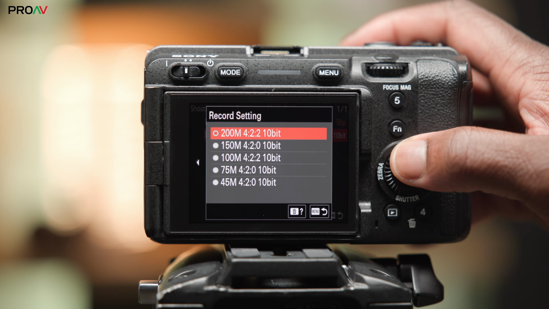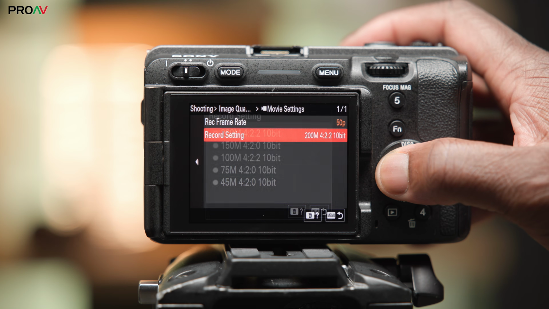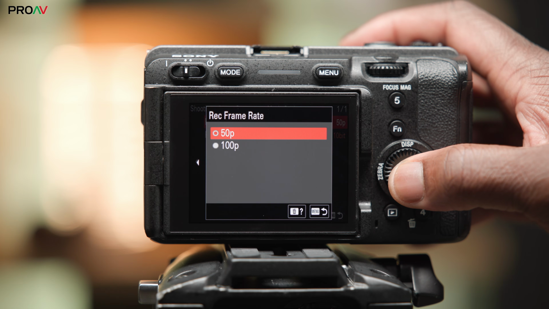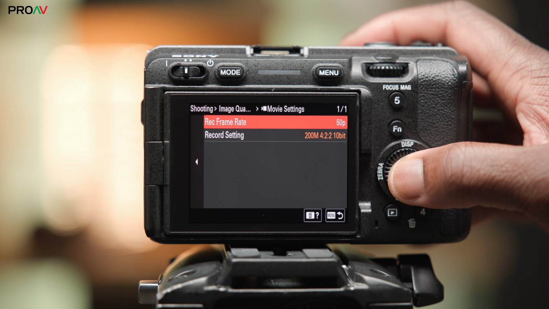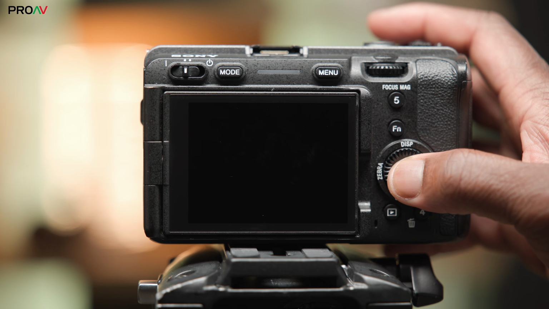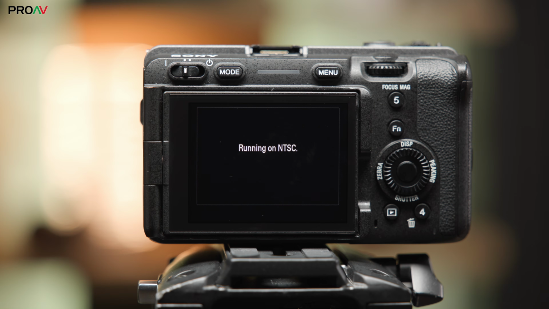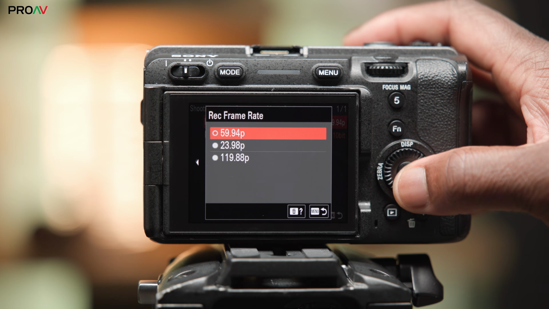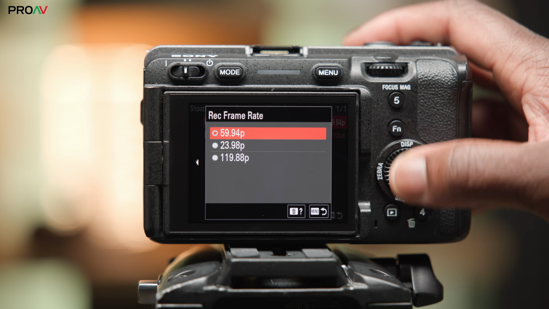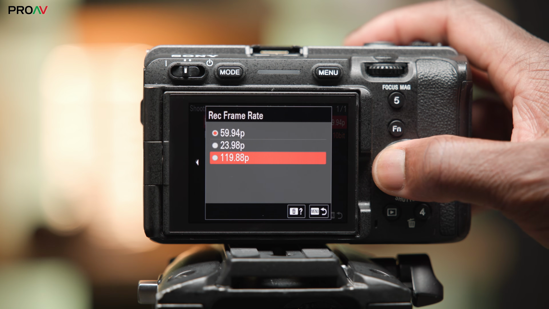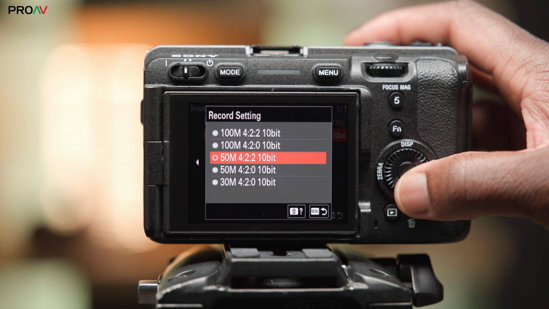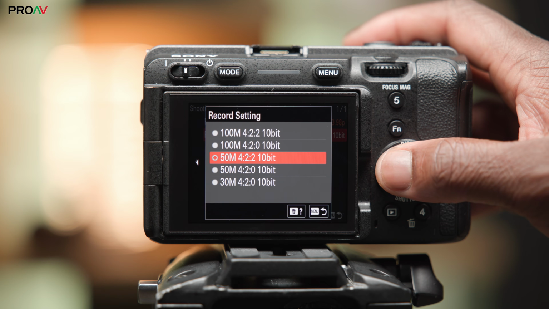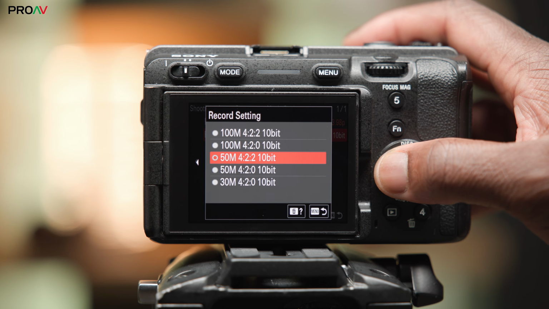There are some other limitations here with Sony's XAVC-HS. When shooting in PAL mode, you only have 50 and 100 FPS with no 25 FPS option. If you happen to be in an NTSC region, then the option is 24, 60 and 120 FPS, but there's still no 30 FPS option, so just something to consider. Overall, HEVC as a format is very efficient when it comes to the quality you can capture with minimal storage space taken up, and with the correct supported computing hardware, playback and editing with it works great.